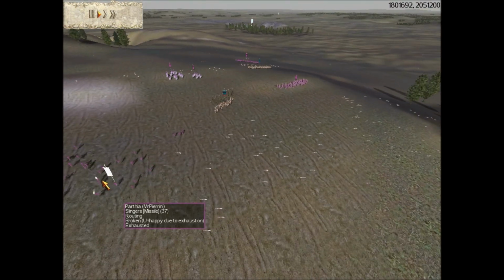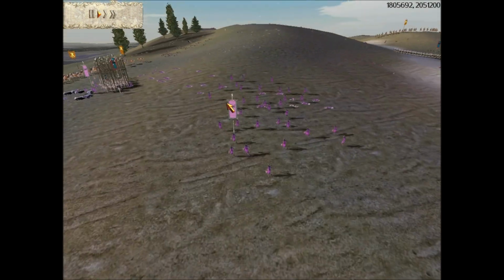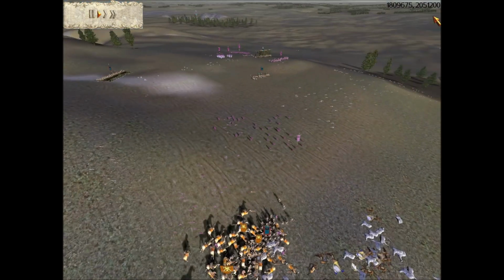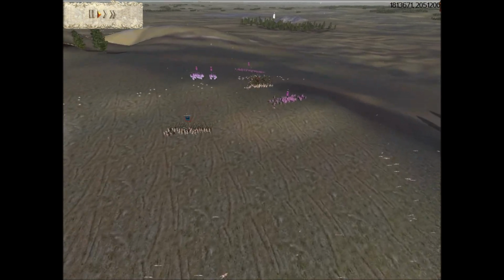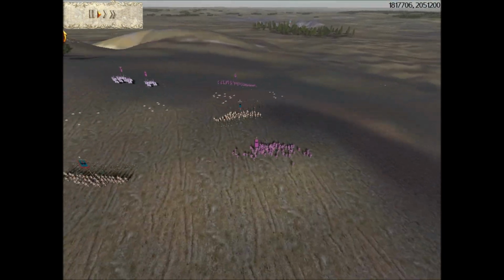He routed another unit of slingers as well, and they'd only... look, they were at 40 men, I think, or something. No, they must have been more than that. But they hadn't lost that many men. Yeah, they were more than 40.